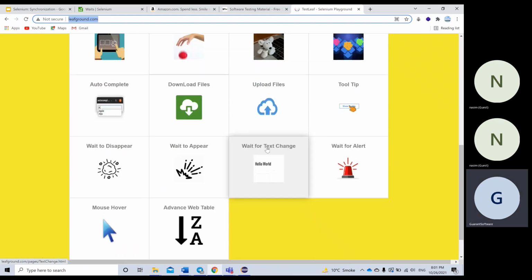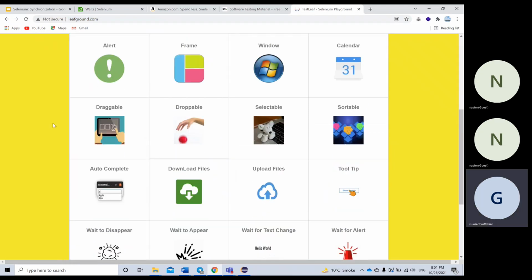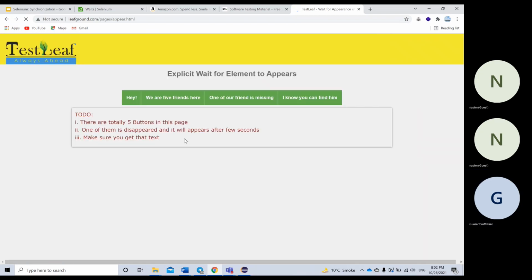See? There are also waits here. Once we land on this page, we need to click on this, wait for text change, or wait to appear. Once we click it, you see it will take some time. After some time, this is changing, right?